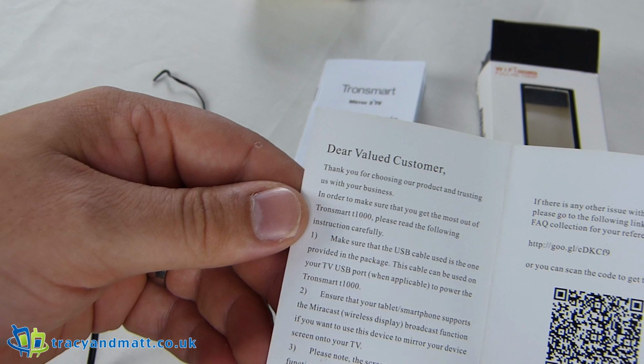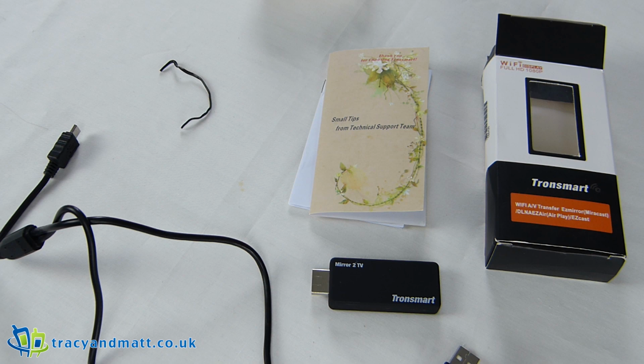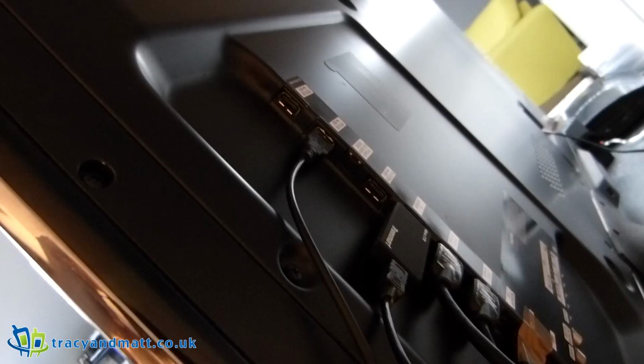Right, okay, let's go and hook this up to the TV and see what happens. Okay, so here we are round the back of the TV. Here's the Miracast with the USB, and we have unplugged the beloved Chromecast. And we'll hold the Chromecast up so you can get an idea of the size of the two together. They're roughly the same.